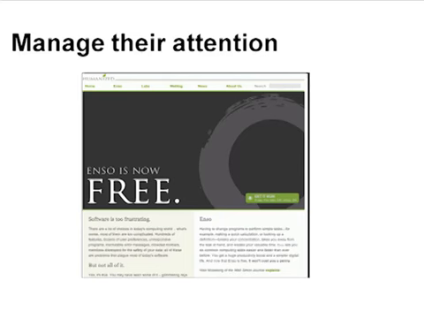So your copy has got to be clear, but also it can guide people's attention. Now, as we look at this example, at the moment, I'm not sure what Enzo is, but I know it's free. So go back to this idea of scan reading, the visitor's going to come in, they're going to scan read this page, and they're going to see, oh, something's free. Now, in terms of design, we could probably move that button closer to the left, maybe. We can make the call to action greater, but it's very obvious that something's free. And this is the sort of response that you want. You want an instant reaction with your copy, that the web visitor goes, oh, I get it.